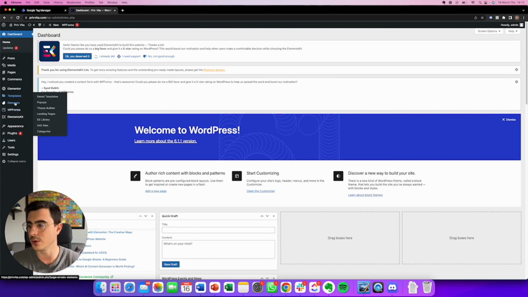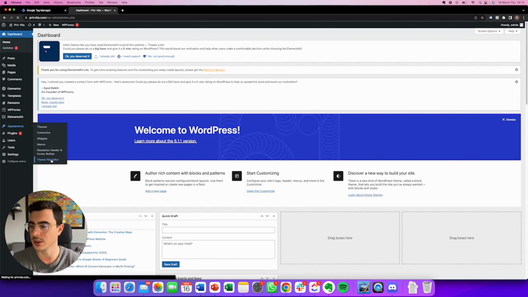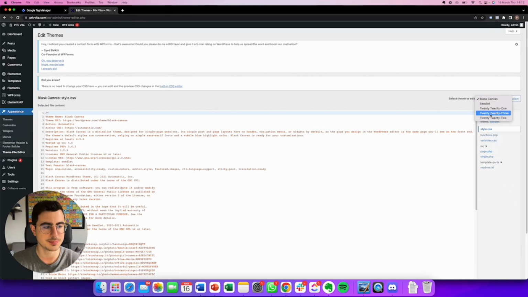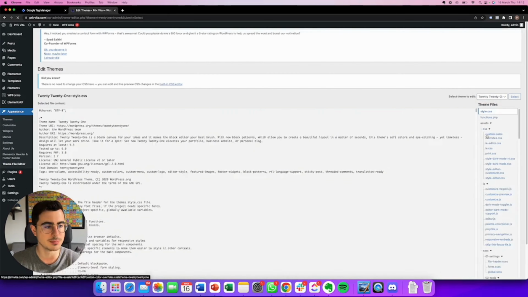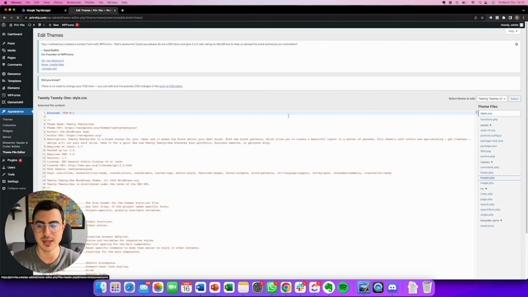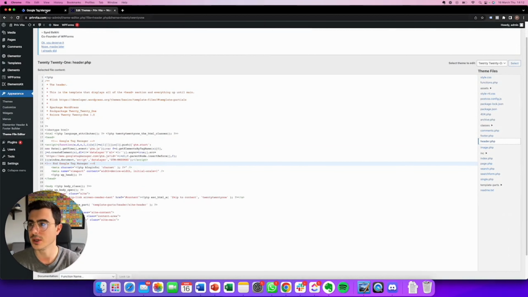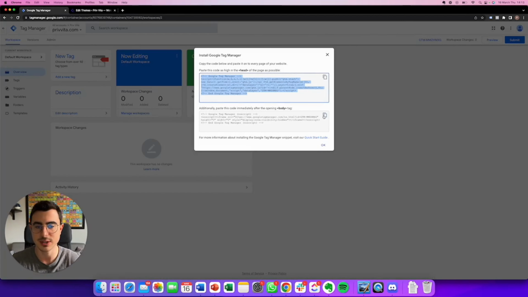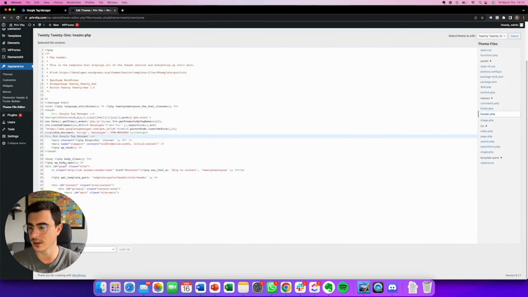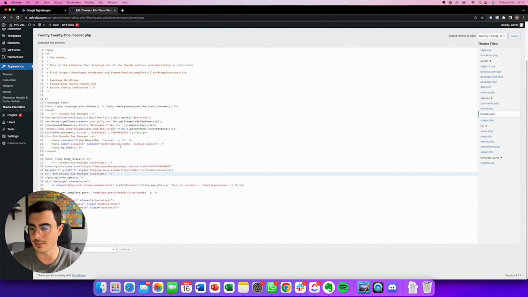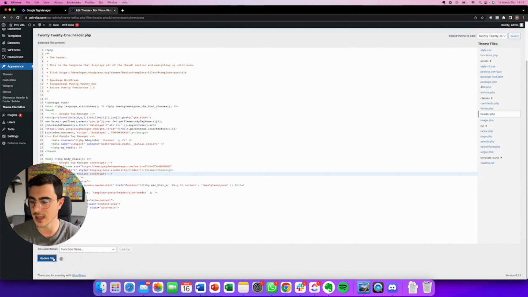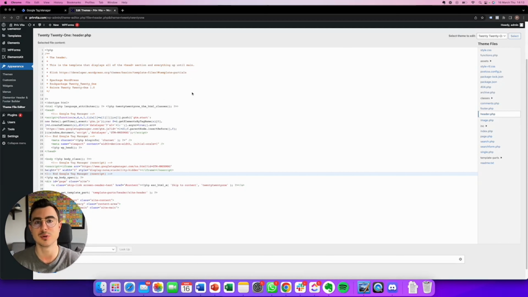So you will go into your source code, then you will go to your header.php, and right under this head we will copy paste the first snippet of code. Then for this code it says paste this under the body. Then we will go under the body and paste it, then save our changes, and that's it. This is how you implement your Google Tag Manager to your website. It's pretty simple. And class dismissed.